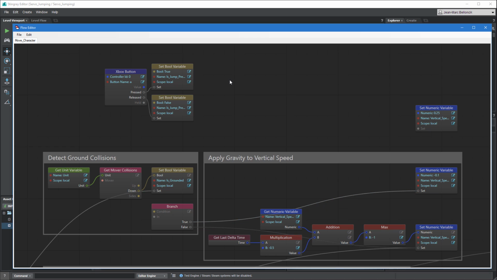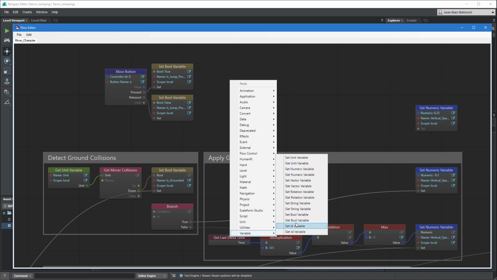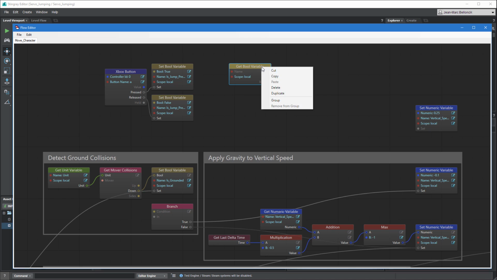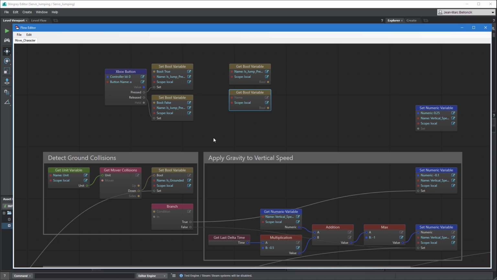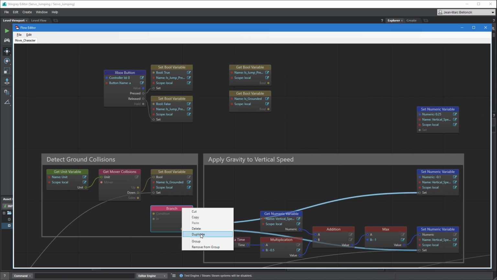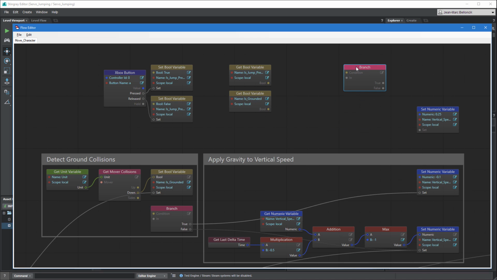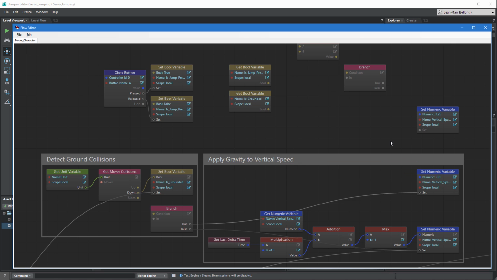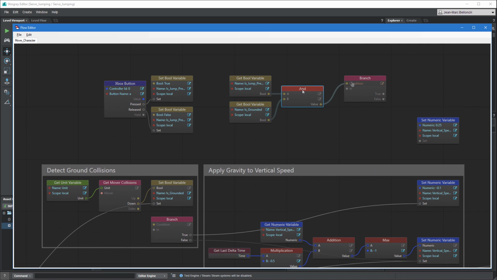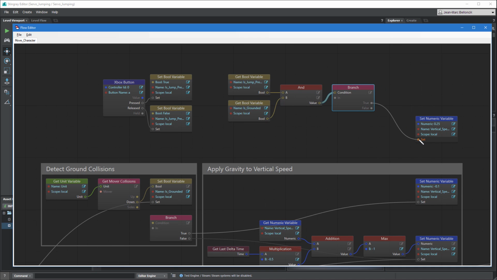Now create a pair of getBool variable nodes to match your Boolean variables. Connect them together to a branch node using an AND node. Complete the flow graph so that a true output triggers the jump offset while a false output triggers the original collision detection branch node.